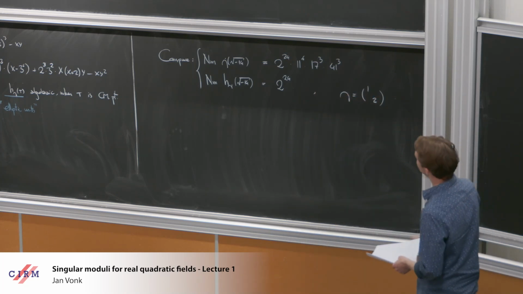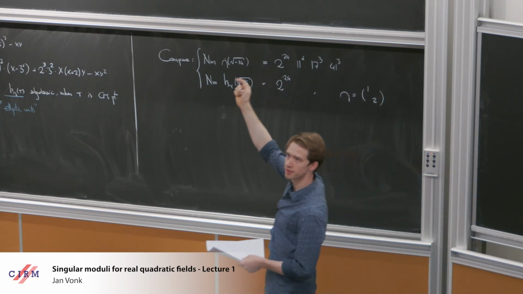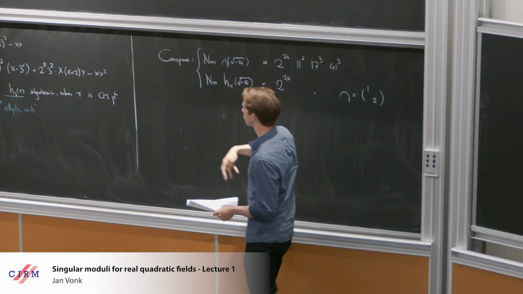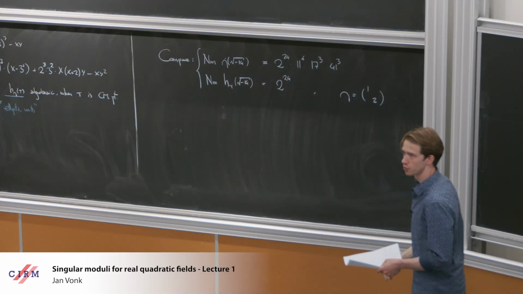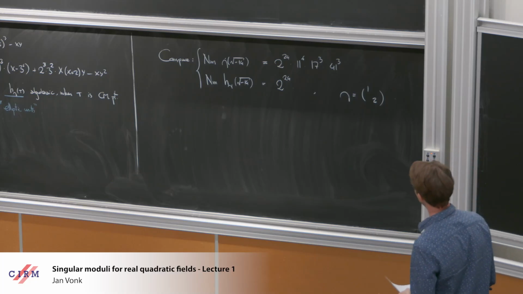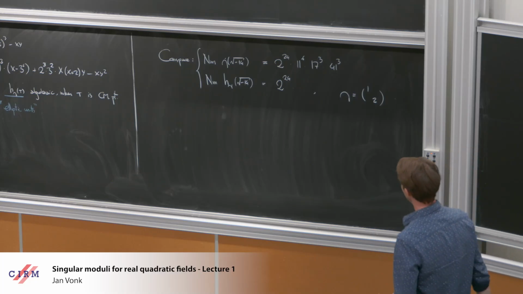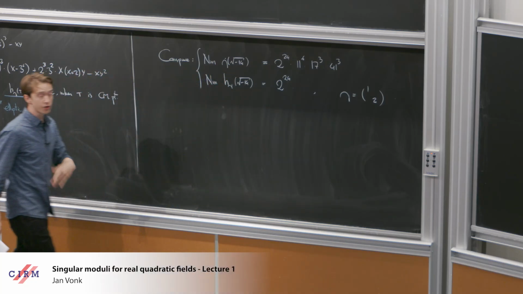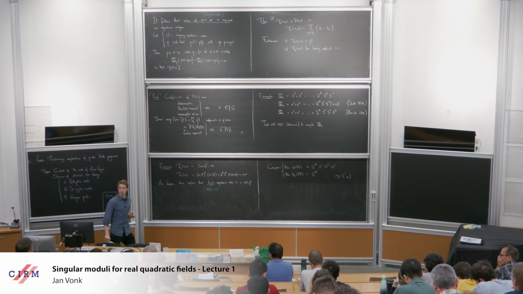Yeah? So when p is equal to 2, you have 3 choices of these gammas. And the 3 corresponding functions, h gamma, they're often called Weber functions. So you will see these in the classical literature throughout. Okay, so both of these algebraic numbers here are defined over an extension of degree 4 of Q.